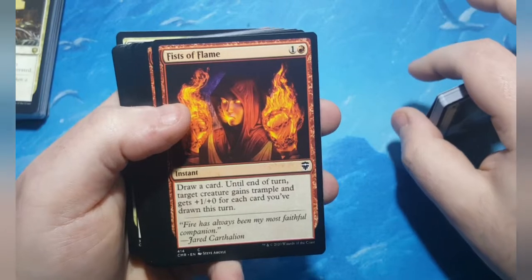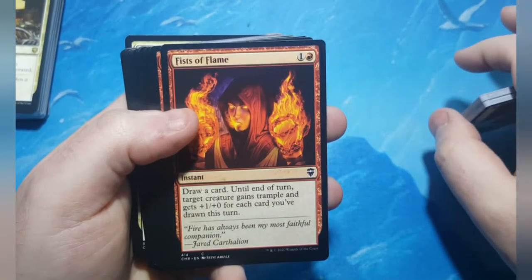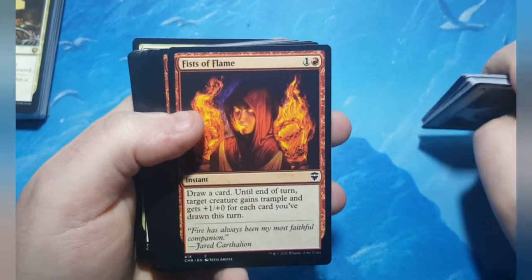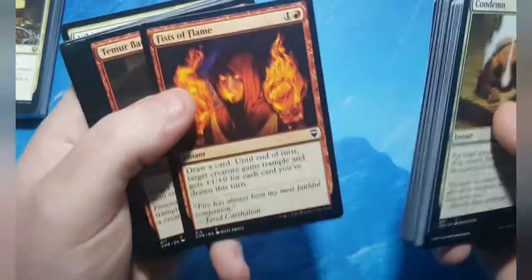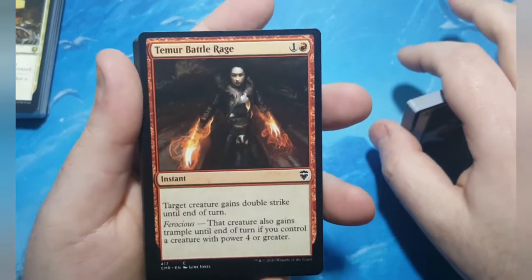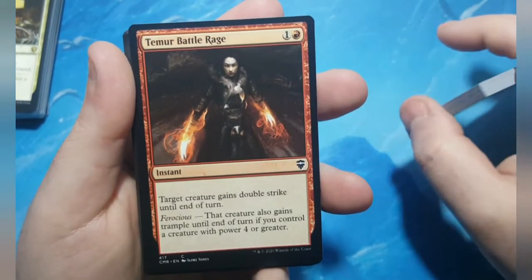Fists of Flame. I actually added it to, what deck was it? I forget which deck it was. I think I just did it recently too. It's a good card. With all the card draw that you could possibly have, it could get out of hand really quickly. I hope I have it in Valduk, to be honest with you. Temur Battle Rage. I actually don't have any of these. For some reason, I don't have them. They're in my bulk somewhere. I don't have them separated. Good card as well.